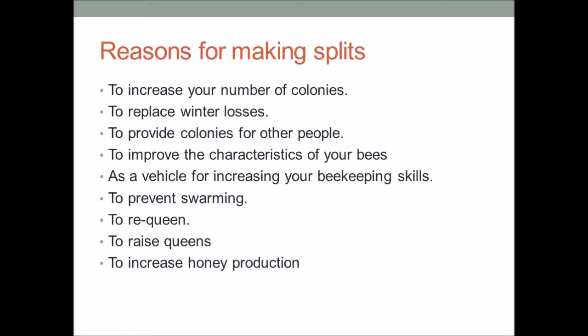As a vehicle for increasing your beekeeping skills. So the more splits you make, it really helps to dial in the concept of the critical mass of how many bees and what size split is really going to explode when you make it.